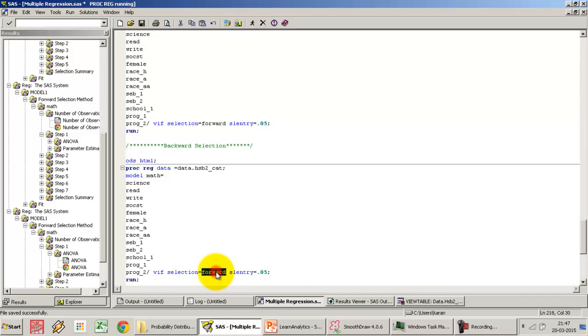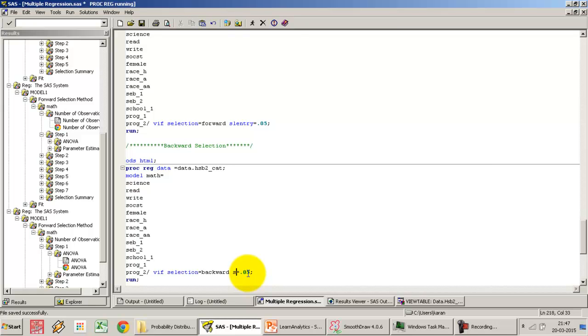So when I change this to selection equal to backward, I have to give one more parameter, which is the p-value. SLENTRY is only used when variables are entering the model. Now when I do backward selection, variables are only going to exit the model. No variable is going to enter the model after it's been removed.